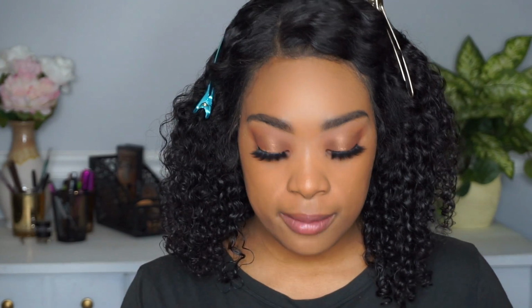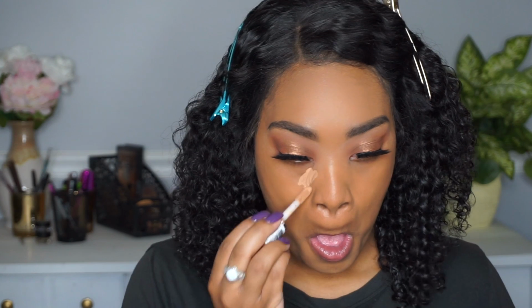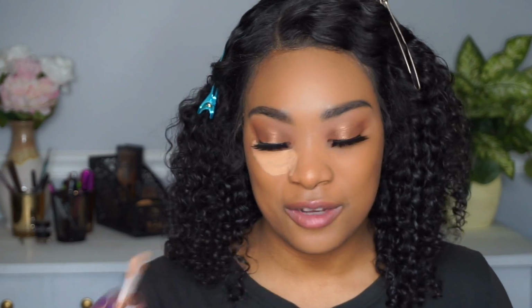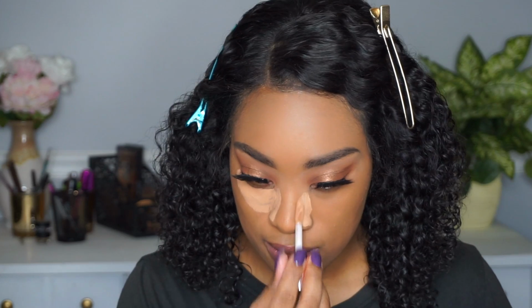I'm gonna take my Makeup Revolution concealer in C11 again. I'm just gonna put a couple, I don't know why I'm lying. I'm just gonna put a whole lot of concealer that I don't need. I know I don't, but it's just what I'm liking to do right now.